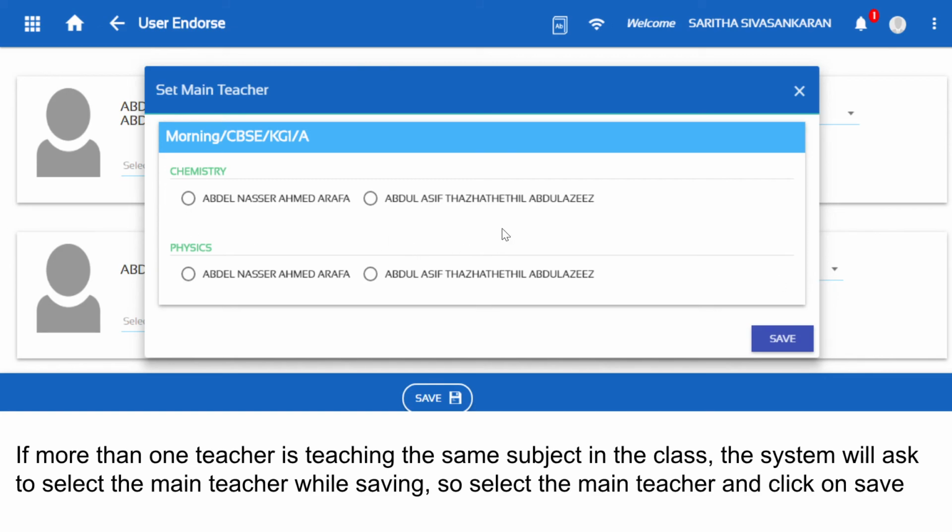After selecting the main teacher only, the subject endorsement is saved successfully. So we have learned how to do the subject endorsement, and how to set the main teacher if two teachers are teaching the same subject in a particular class.